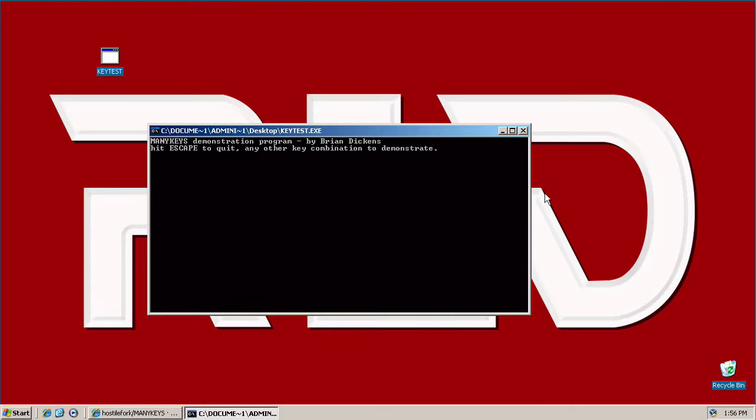So here I'm going to press the A key and hold it down. And now I'm going to release it. And now I'm going to press the A key again. But before I release the A key, I'm going to press the S key. And I'm going to release the A key. And I release the S key. All right. And so Windows has key down, key up, that kind of thing.